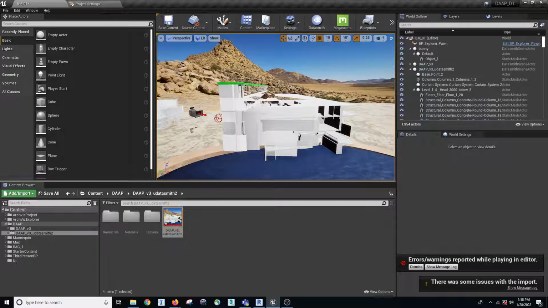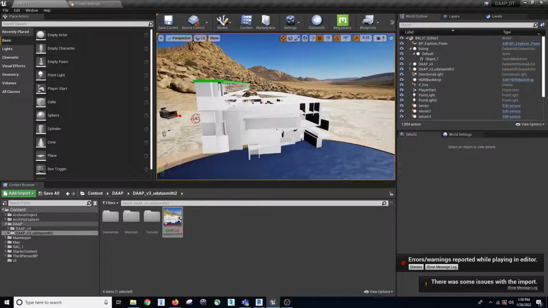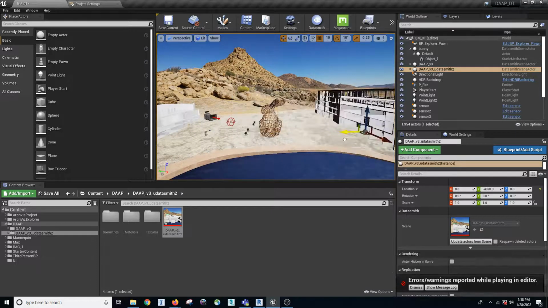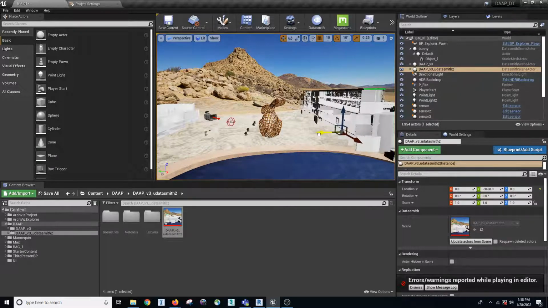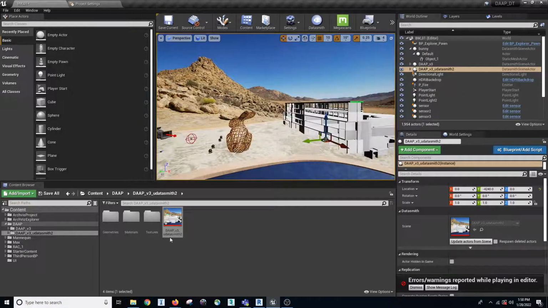Okay, so this will bring in those couple of thousand geometries, assembling them into Unreal. So here I have this version 3.2 right here. At the same time, on the level, you can see these new objects show up. If you select the root, you can actually see the manipulator. You can move this around. So this is the new version we just brought in.